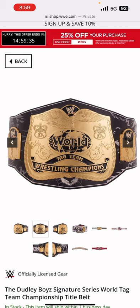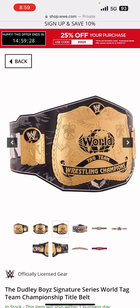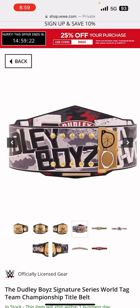I think it'd be really cool to have the Dudley somewhere on the plates, putting someone through the table. Here you can see the side plates, the strap. It doesn't really look like much on the front, but when you get to the back, you have the Dudley Boyz. The belt tip is actually one of each of the brothers' glasses. One's shattered, which is really cool. I really like that belt tip a lot.